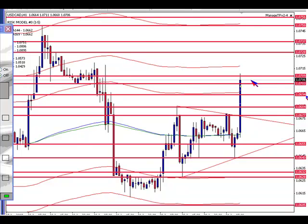Someone's asking how far I expect this to move. We're going to watch this next 09 level and see if it pushes back through. I'd really like to see it push back through that level. I'd like to see it go up and test these former highs, really. At this point, I'm going to treat this like a tunnel trade, and we're going to look to the next target to be the 17 level.